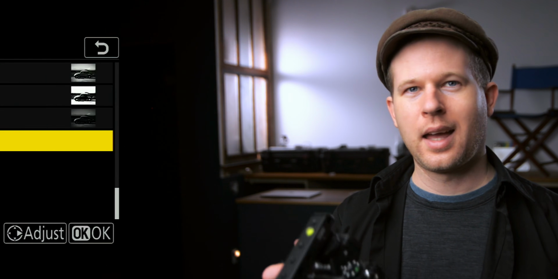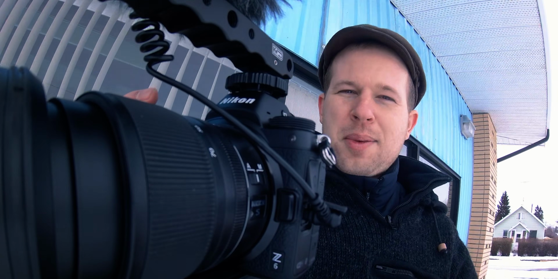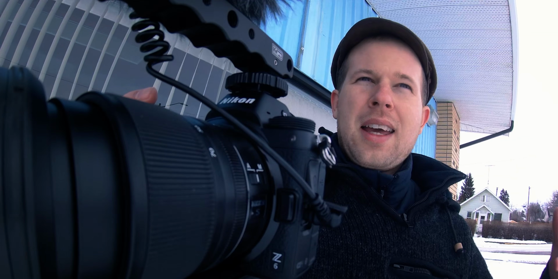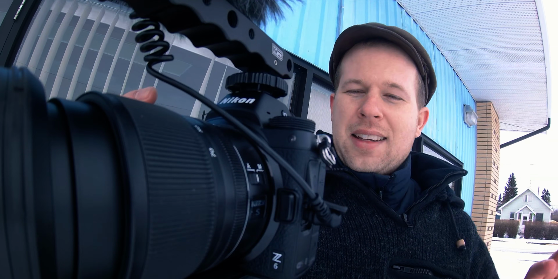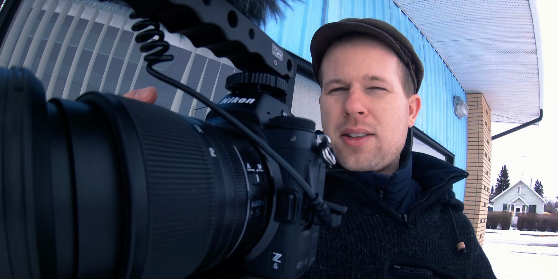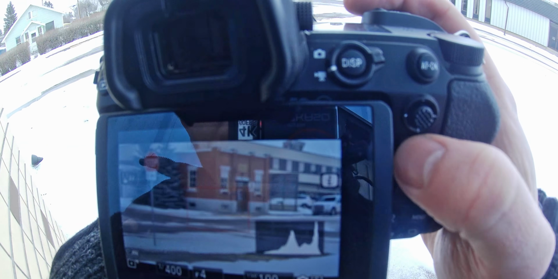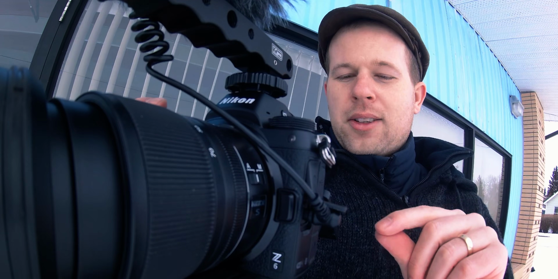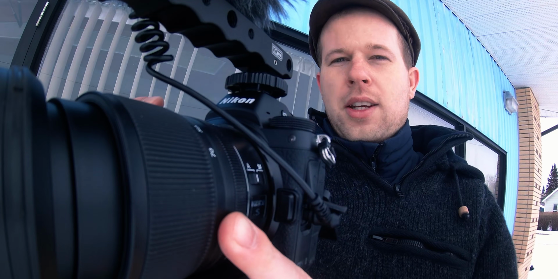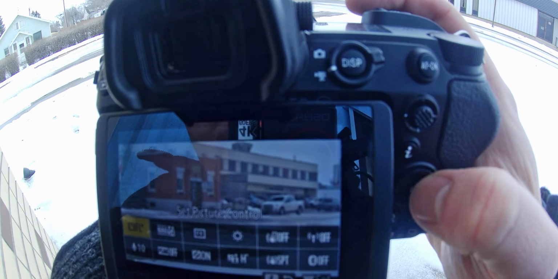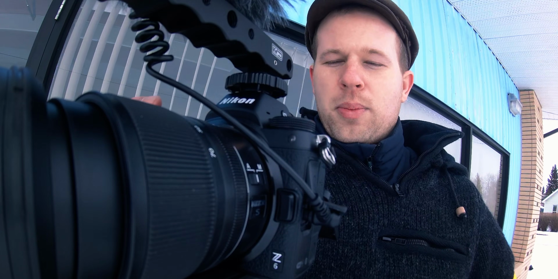So how do we use it? Let's take a look. And using this setup is actually really simple. The main obstacle to overcome is that when you're shooting in a log or a simulated log like this, everything looks flat, and so it can be a little hard sometimes to tell what you're doing. And so I've set up my custom menu, the one where you hit the I button, so that the profiles are in there, and then I can just use my rotation command dial to switch between flat and say a landscape or a portrait profile.